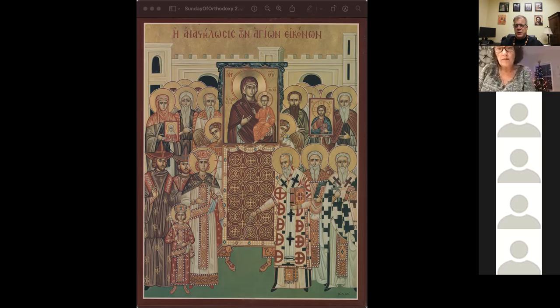There's another group called the Iconodules. The Iconodules allow the use of icons in worship, but the decision of 787 did not finally resolve this split. The resolve came in 842, some 100 years later, maybe 50 years later, 50, 60 years later, somewhere in there. That's when the emperor declared that the use of icons was allowed, and that would have been Michael III through his mother, the regent Theodora.